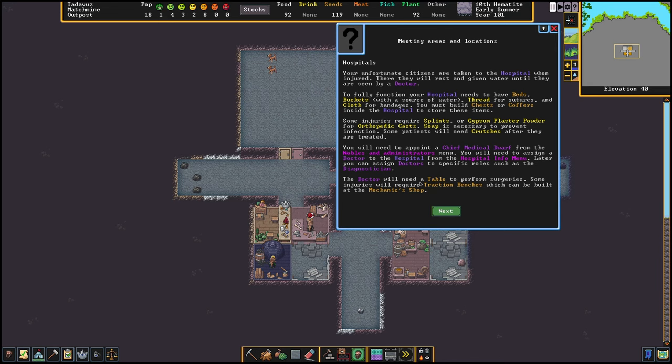The doctor will need a table to perform surgeries. Some injuries require traction benches, which can be built at the mechanics shop, as we saw.